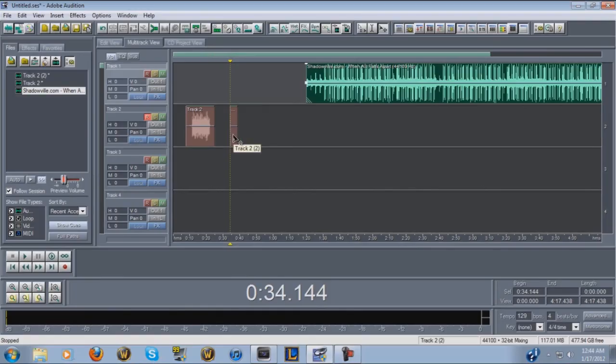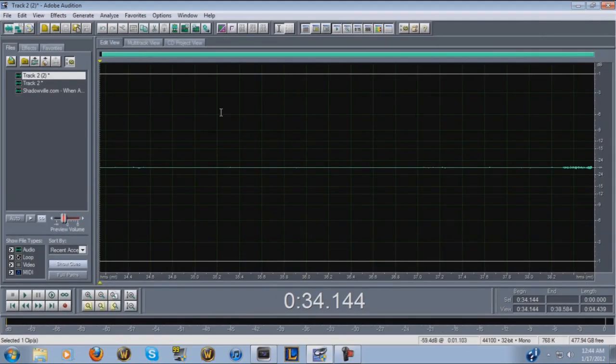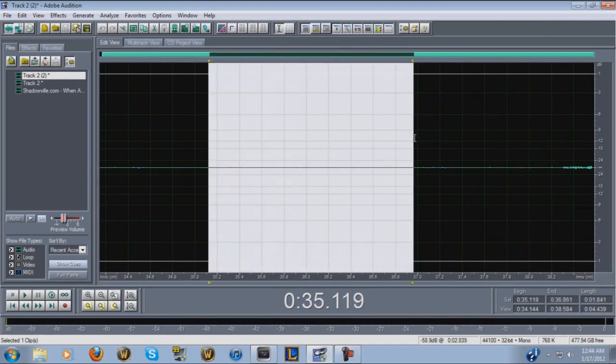So now you double click it, and you have a little audio file here that's nothing but background noise. Now this is the noise that is behind all of your vocals when you record. This noise is always in there. You want to get rid of that. So you select a little area of it that has nothing in it, like the middle part right here. Maybe you listen to it. Hear that background static noise? That's what you want to get rid of.